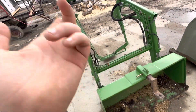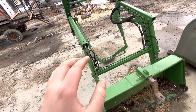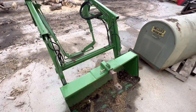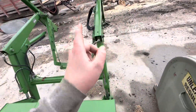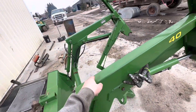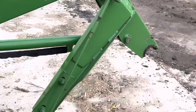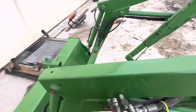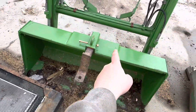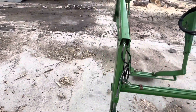My parents also have a 455. It's a little bit older than mine and it has less hours. If you want to see that, comment down below and I'll do a full tutorial on that. But this was fully refurbished, I think. It's missing a sticker here that it has on that side. Serial numbers right there. It's a Model 40, like I said — quick attach loader. That was an aftermarket, I'm pretty sure, because they beefed this bucket up to put that on there. I think it's really handy — I've liked it ever since we got it. It's a very handy tool to have around the farm.